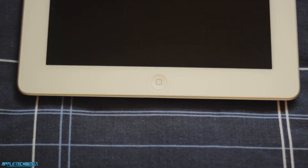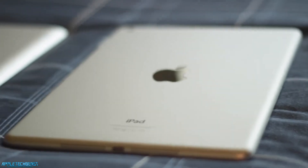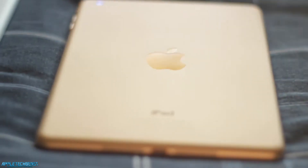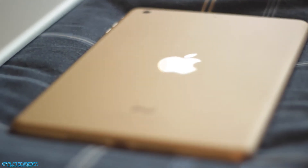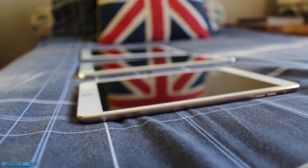We'll start off with the iPad 2. No Touch ID, as you can see there. It's got a big screen — pixel density isn't the best, but it doesn't look bad. The screen isn't bad at all. Obviously, it's not Retina, though. The back is sort of this aluminium curved look, which isn't the same on the other iPads. You can see it's got a glossy black Apple logo as well, instead of the mirror finish Apple logos that those have.